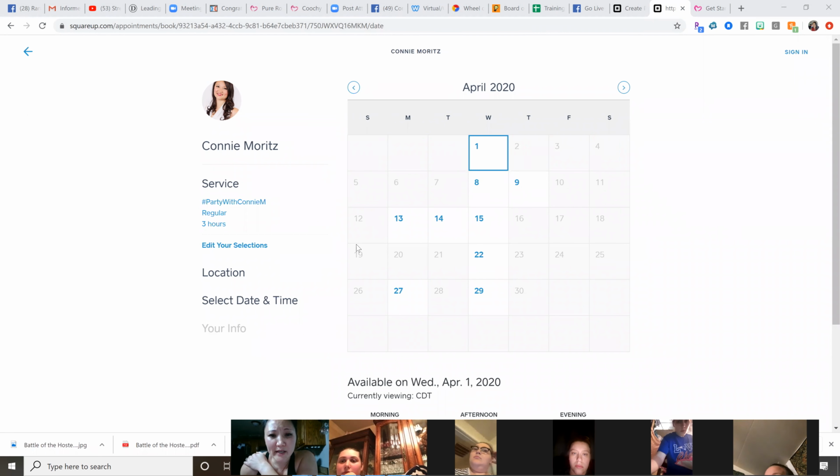It doesn't matter, but I personally would click on this link and sign into your current Square, because if you do that, you'll get the Square discount that we have with Pure Romance. So Pure Romance gets a discount with Square, making it 2.25% per swipe instead of 2.75%. But you have to click on that link to connect your accounts together to get that discount.